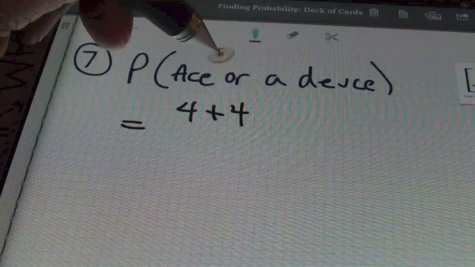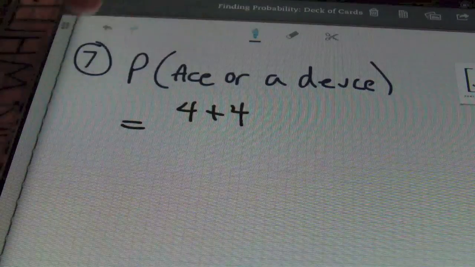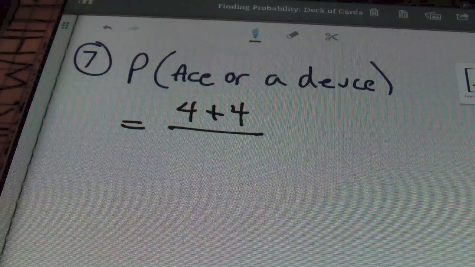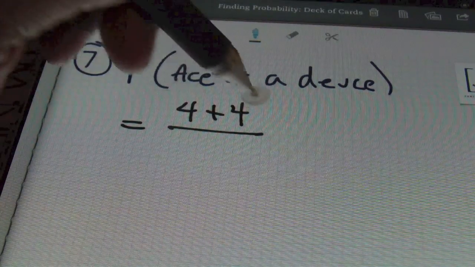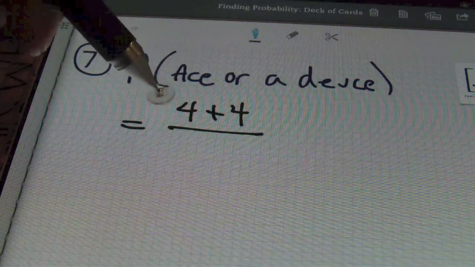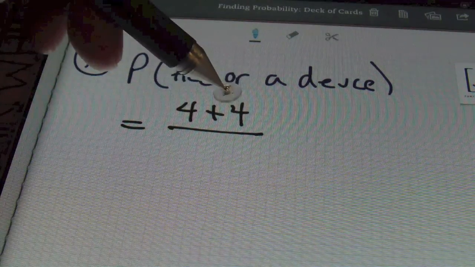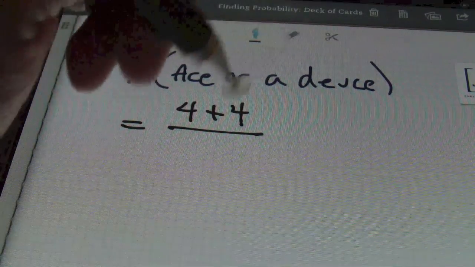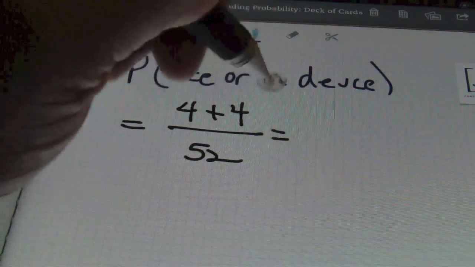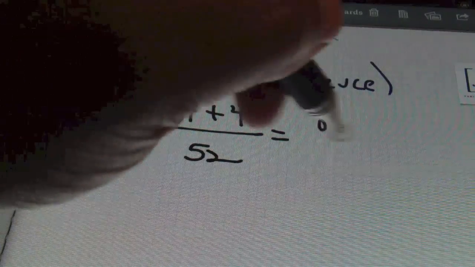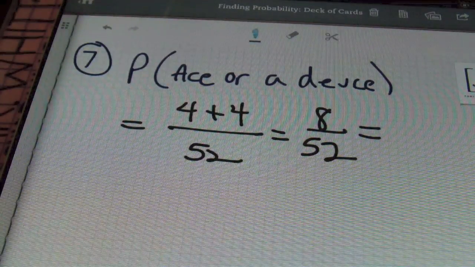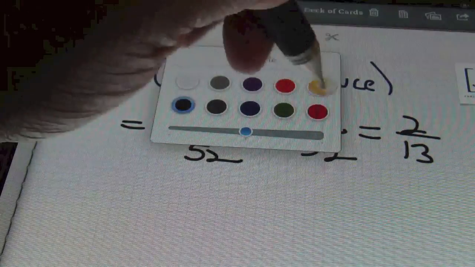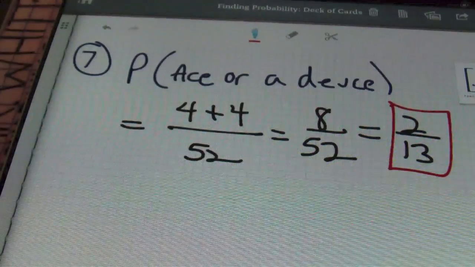So anytime you see the word or, you'll be adding that information together in the numerator. As far as what I want, I'm going to add those amounts together. The fact that I have 4 aces in a deck and the fact that I have 4 deuces, aka the number 2, in a deck of cards, all over that total amount, which is 52 still. And so you'll add that together in the numerator to get 8 over 52, and then simplifying the 8 and 52 by 4, we end up with 2/13, and that's the result. Done and done. That's the probability.